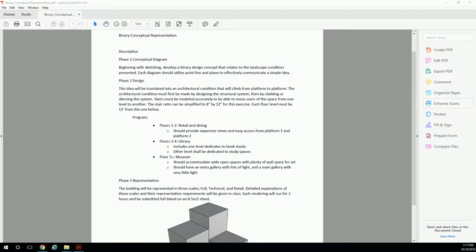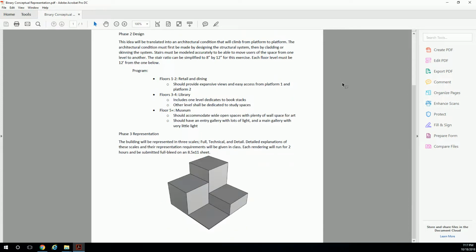So you're going to get in groups of 2, and you're going to sketch out some concepts. You all went up and grabbed 2 sheets of paper, so you're going to have to come up with 4 separate concept diagrams. But I don't want you to draw on your sheets until you have your 4 diagrams. And then you're going to use your sheets to draw out what the diagram is and turn them in. They're going to be binary design concepts, and they're going to relate to this site condition that you see down here.